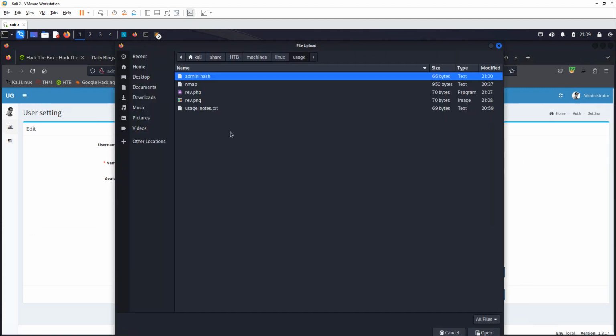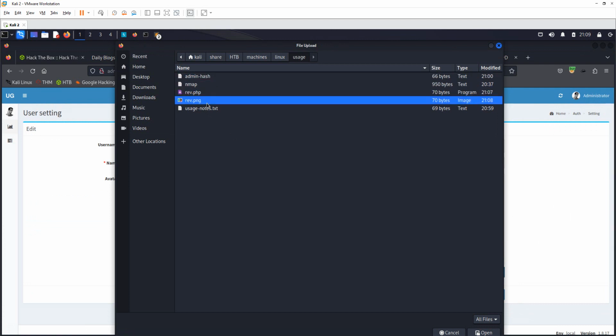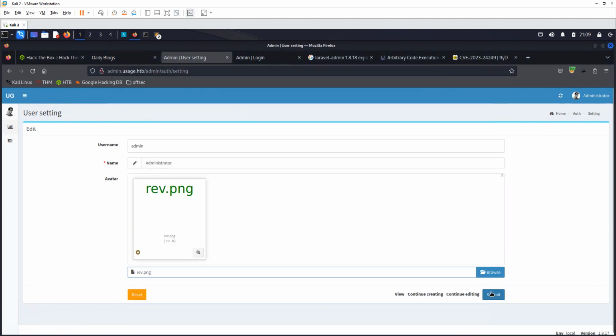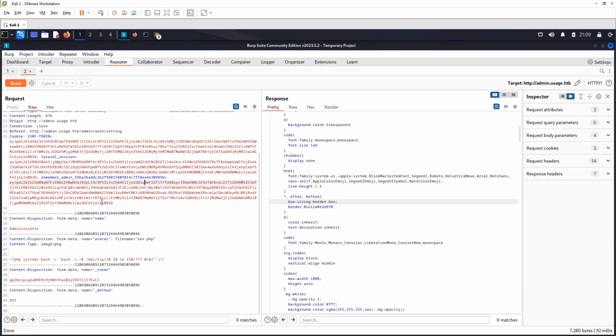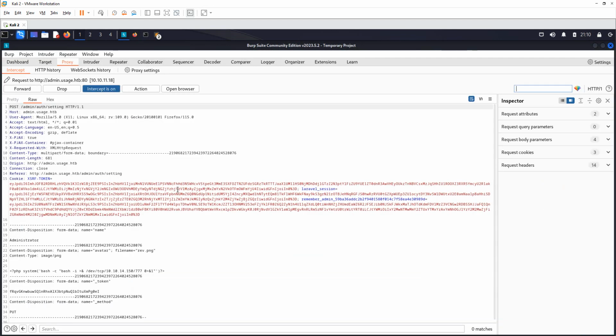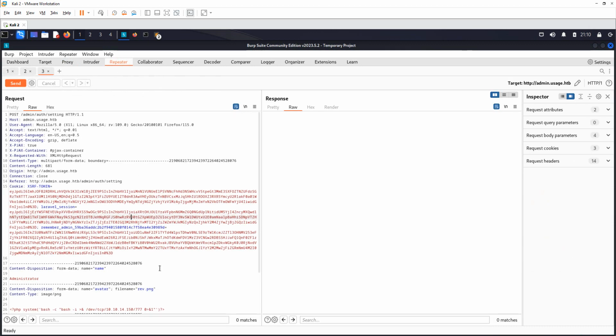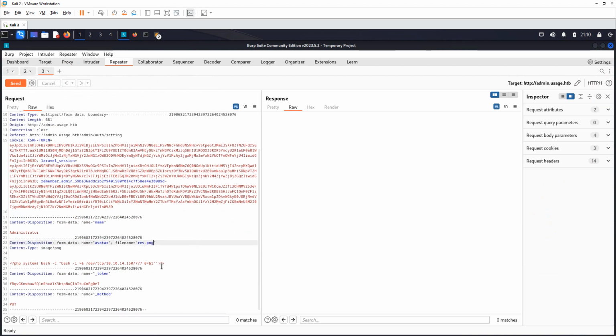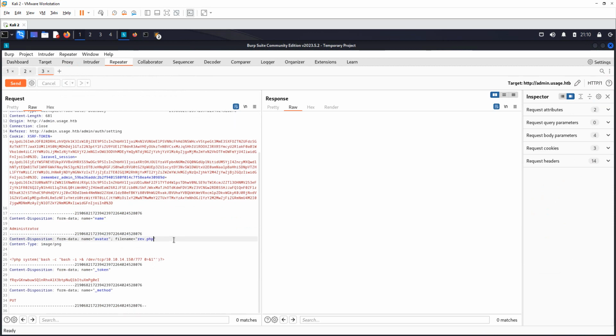So we upload our image and then we intercept it. Okay, it's intercepted. We send it to repeater. We change the extension to PHP, and then we send.